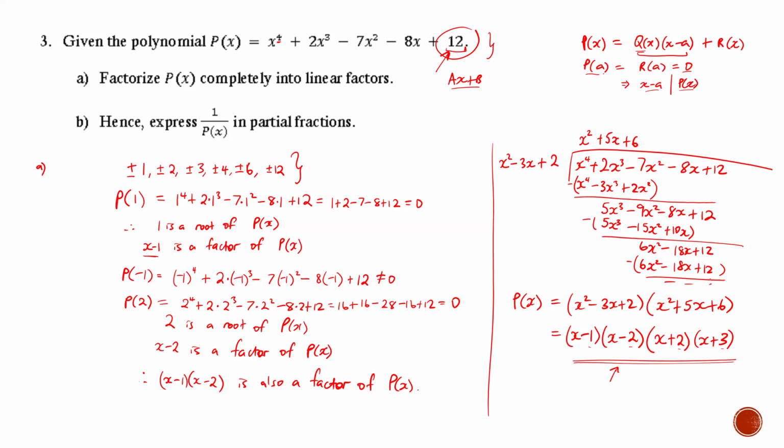Now there's no way to just look and tell, unless you make the computations very fast in your head. But we just try, right? So now you see we tried 1 and it worked out, but for negative 1 it didn't work out, so we didn't consider it. And then 2 also worked out. Now we decided to take only 2 because once we take 2 we can get a quadratic factor, and when we divide the quartic polynomial by a quadratic factor, we know we shall get a quadratic factor, and we know how to factorize a quadratic expression.